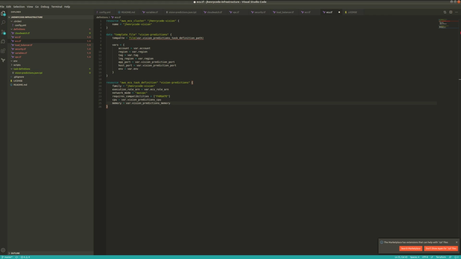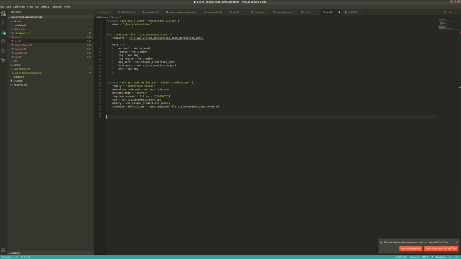Just cheat a little bit, and then container definitions equals data.template_file.vision predictions.rendered. And so this is going to read in this template file. It's going to render an output, and that's what we're going to use here for our container definition. And that'll create our task definition.